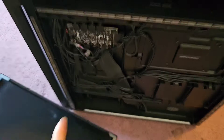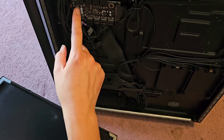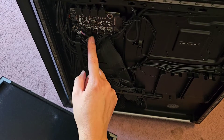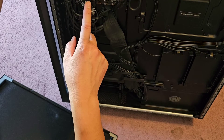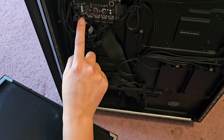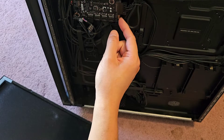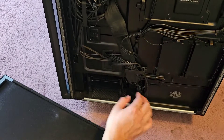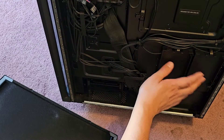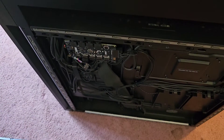You can see they have the lighting connections here for the fans. There's a SATA connection, and this is the LED board — I believe this is for the switch, and then this probably goes to the USB port. There's a power LED, channel 2, logo — this is for the logo light. There's also a SATA connection here that's not used by anything. You have access to two 3.5-inch SATA hard drive slots, two 2.5-inch SATA hard drives or SSDs, and the power supply.